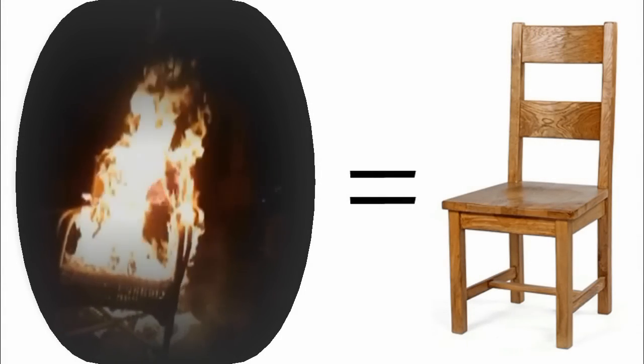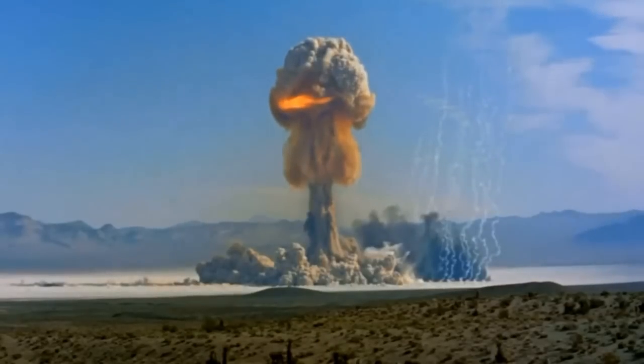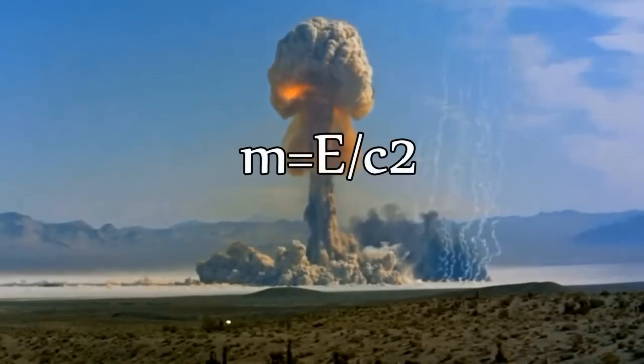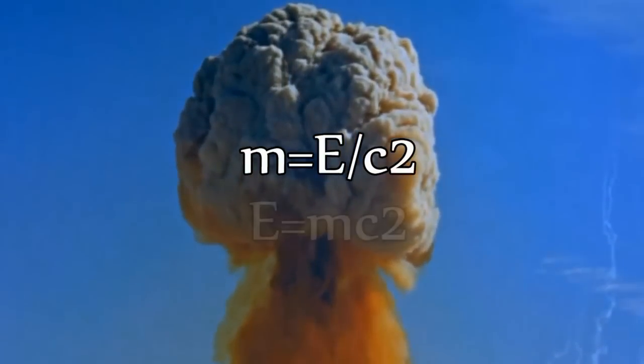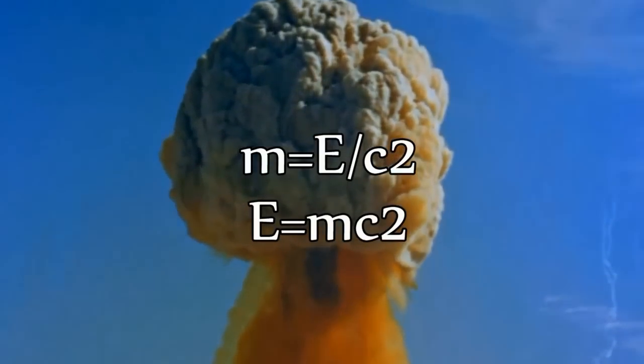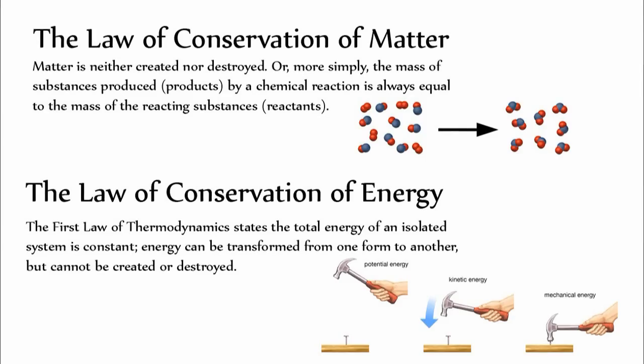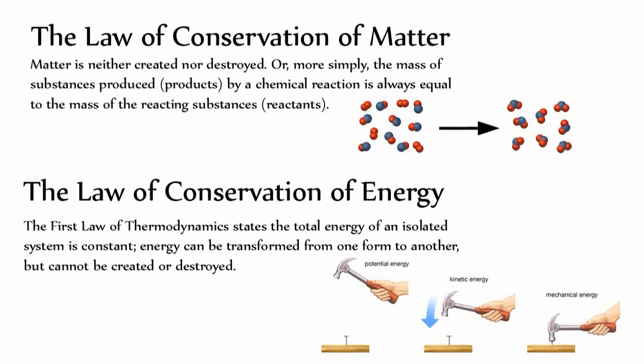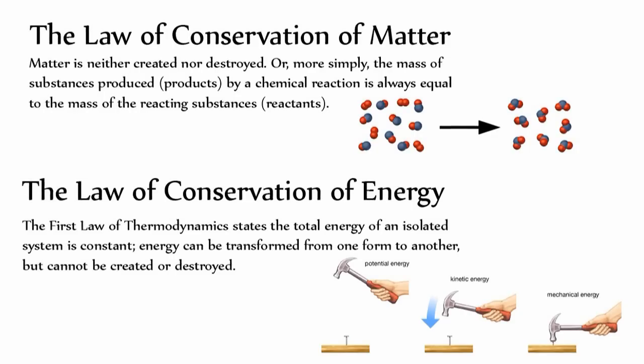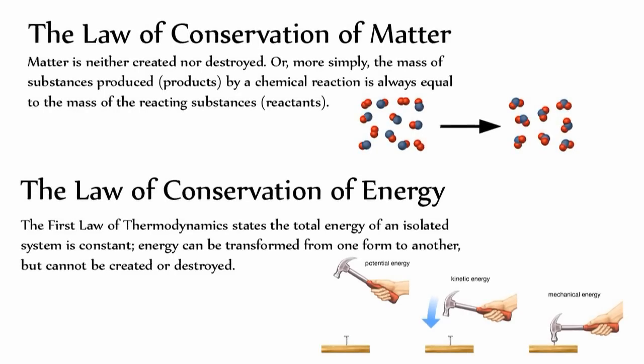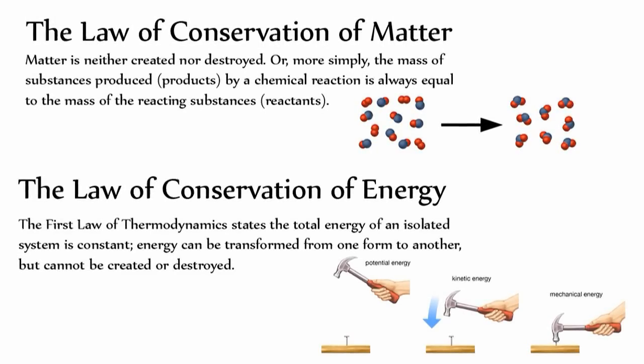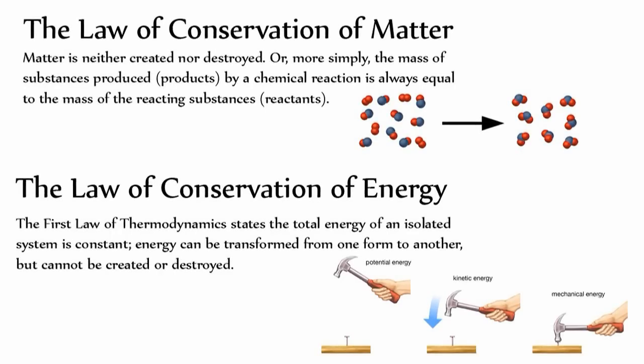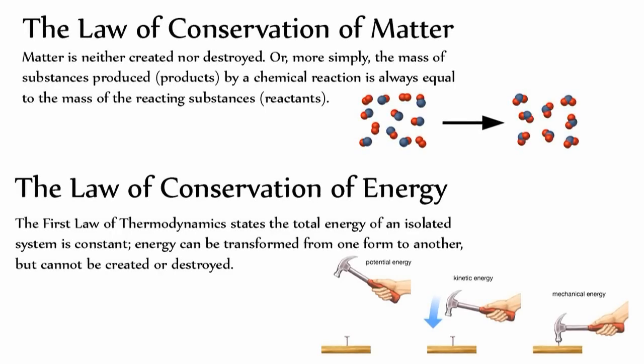If you could somehow manage to gather up all the atoms and energy released from the burning chair, it would be equal to that of the original piece of furniture. In fact, this is the principle upon which nuclear energy is produced. Splitting the atom doesn't destroy it. It's only converted, according to Einstein's famous equation. The law of conservation is a well-established scientific principle, and one that's really not up for debate. However, even if someone were to challenge this law, my following argument still remains valid, and I will demonstrate why a little bit later in this video. So for now, let's take the conservation of matter and energy as being a fact.